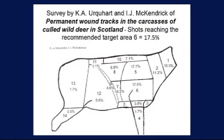And that often leads for the deer's heart to carry on. If the heart isn't actually hit, it can carry on pumping for as much as 7 or 8 minutes or even more. And what actually happens to the animal if you're firing between the lungs and the heart, the animal is choking on its own blood. That's how it actually dies. So we really have quite difficult problems in making sure we get an instantaneous death. And obviously the most effective instantaneous death is by using a close-range headshot, as the RSPCA would do to an animal. And this is the only way that we really get a good instantaneous death.